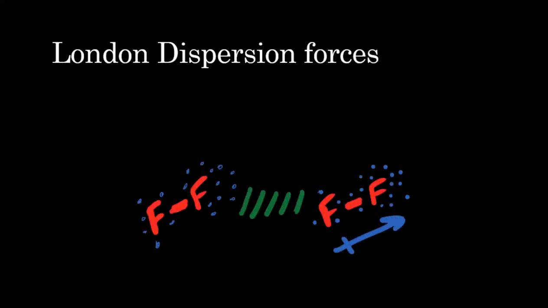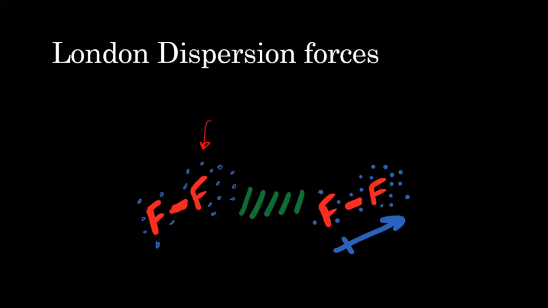What he said was that even though, for example, let's take fluorine gas, fluorine, as you see here in red, it was a nonpolar covalent bond, there would be times when the electrons involved in the bond would just randomly accumulate on one side of the molecule, because they're not stationary, they're moving around. So on this fluorine molecule, we see that just momentarily a dipole is formed. It's an instantaneous dipole. It's not going to last for very long, but it's there nonetheless.